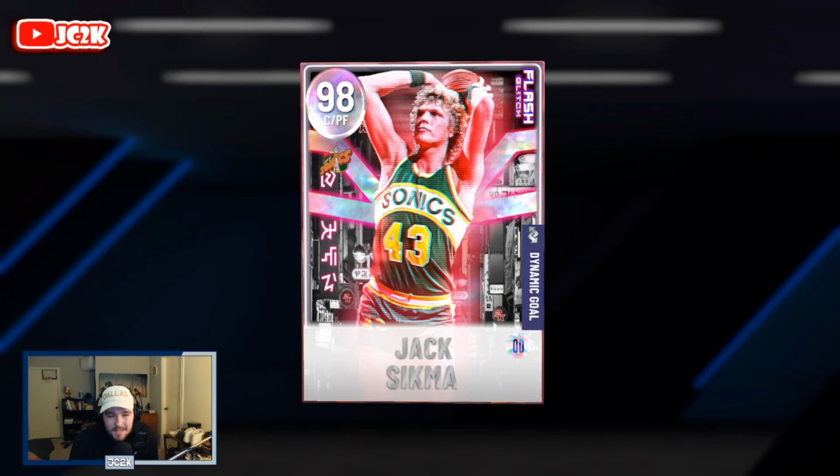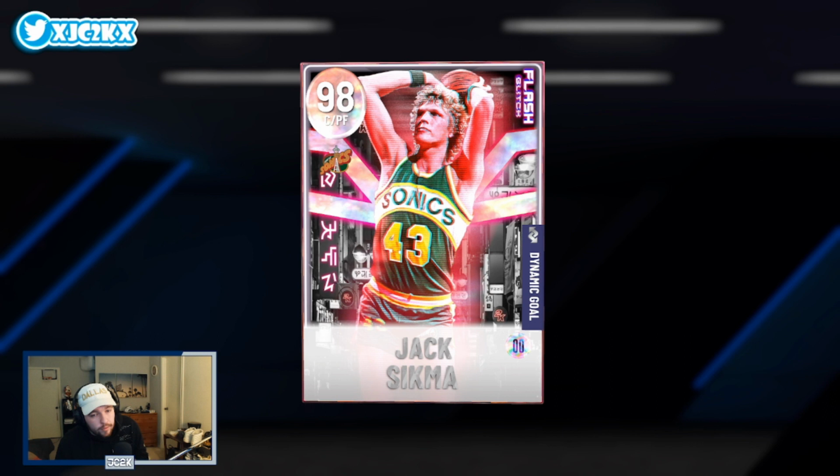In today's video, we're doing gameplay with the brand new Galaxy Opal Jack Sikma. This Jack Sikma card looks like he's going to be one of the best value cards, regardless of position in my team. A center or power forward option is less than 30 KMT and is an absolutely elite card. I think he's going to be better at power forward and I'm going to be running him at power forward in today's video. But I'm excited to use this card because I think he's going to be an elite pick and pop power forward, really good defender, and just overall a great card.